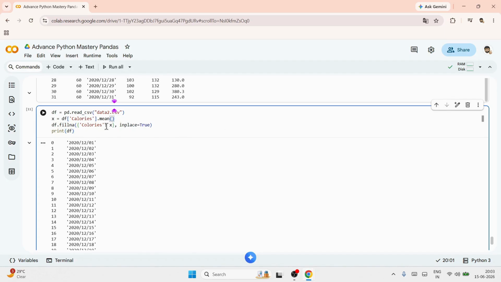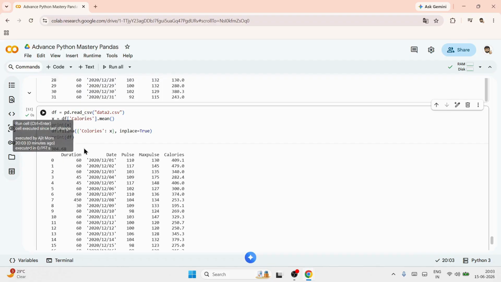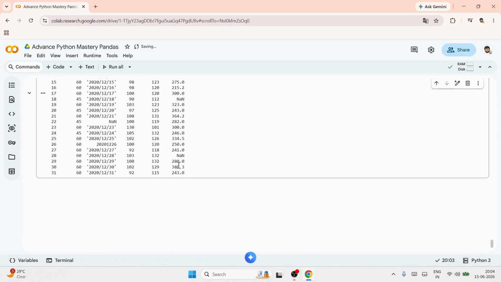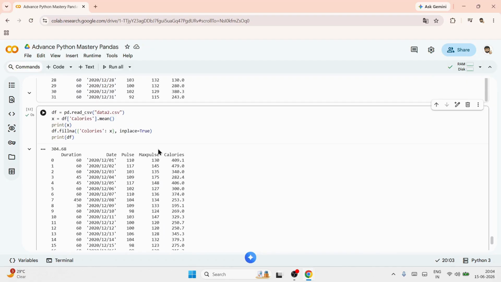Getting it, guys? If you want to check what the average is and whether it has really replaced with that average, you can print that x also. See here, that x is 304.68, right? And in the calories column, here the spelling went wrong.